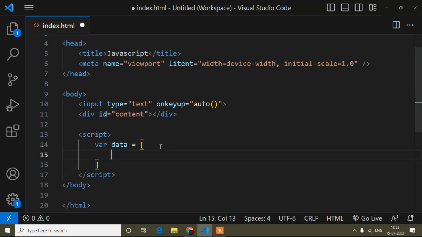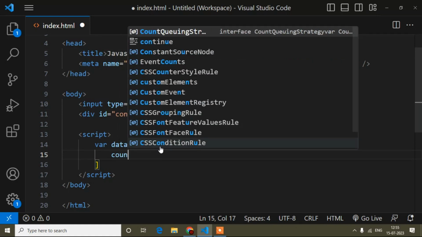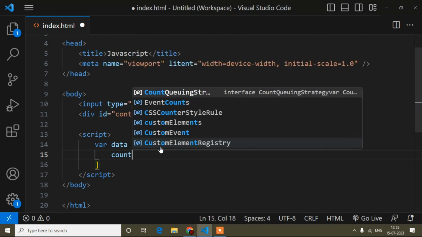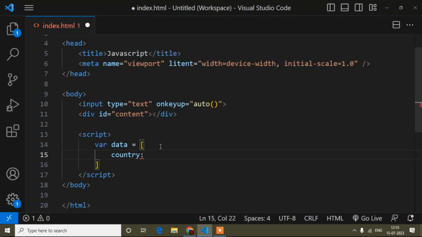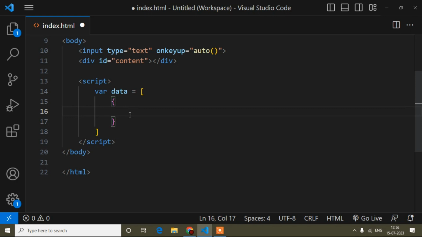Now here I will write the country name. So country, I will write one array property. Okay, country, and the country name I will write here, suppose US. By the way, this is a very simple thing. I'm trying to write random things, and this one I have to write inside the curly braces, because there will be multiple countries, right? So that's why I will write inside curly braces like this. Okay, so I will copy this object, array object.